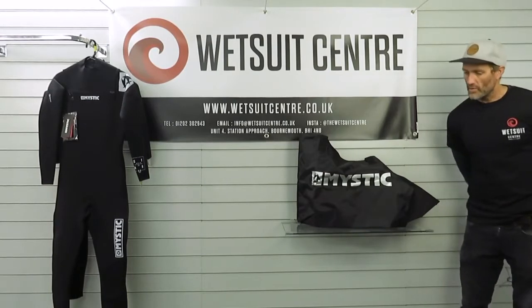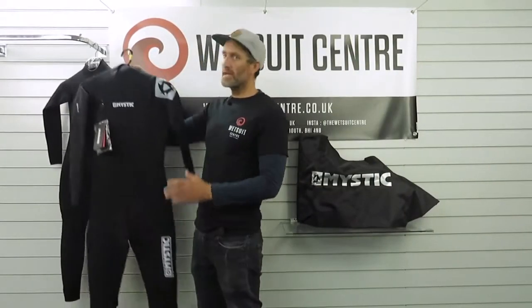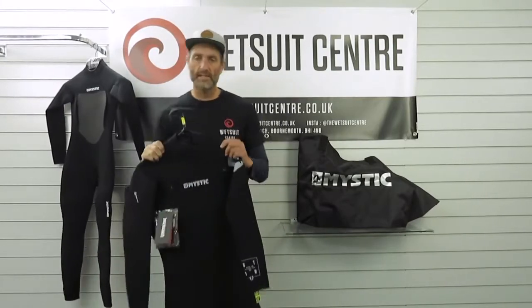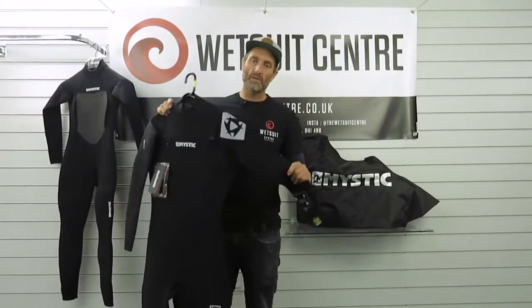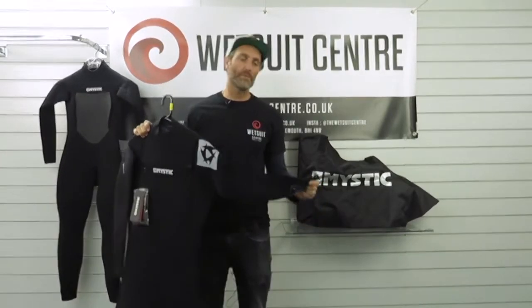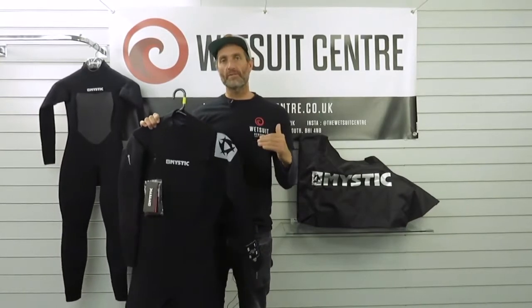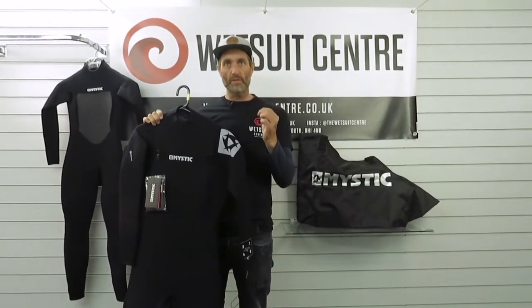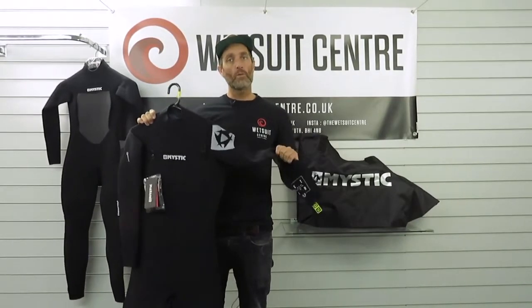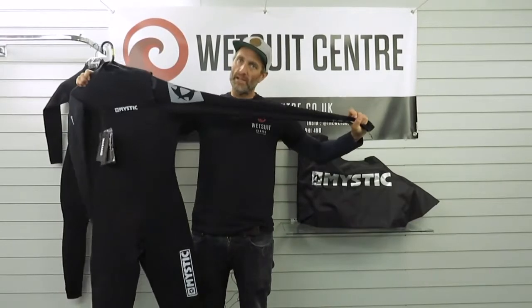Okay, so I'll grab one of these suits here. This is the men's chest zip wetsuit. Now the key selling points, or the key things to take note of with this particular suit, is the quality of the neoprene. 100% super stretch neoprene, and when we say super stretch, that means there are grades of neoprene, and the better grades of neoprene, such as super stretch, will have more air cells within the rubber to trap more warm air as it leaves your body and keep you warmer. Also, most importantly, give you lots more flexibility.